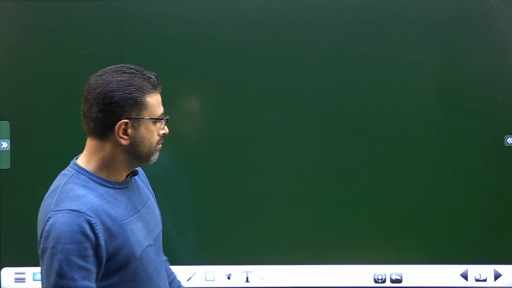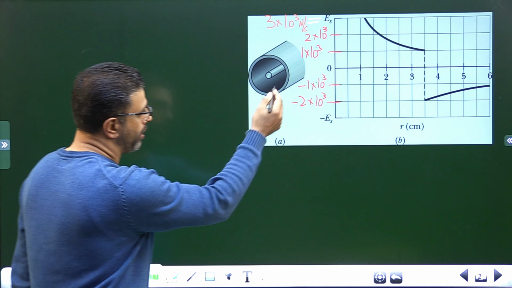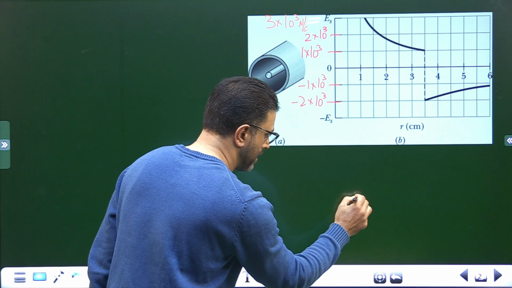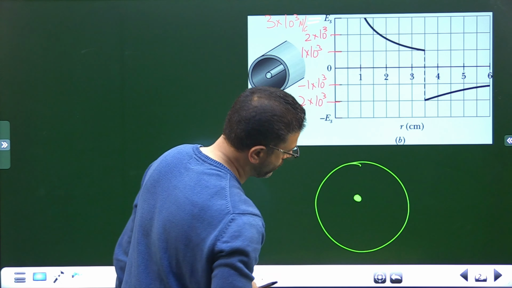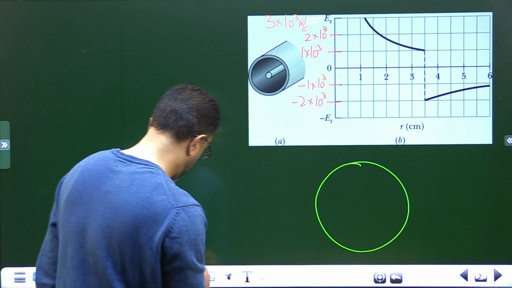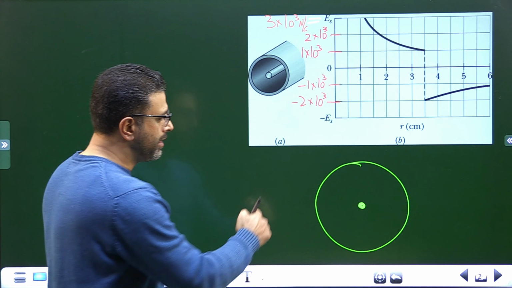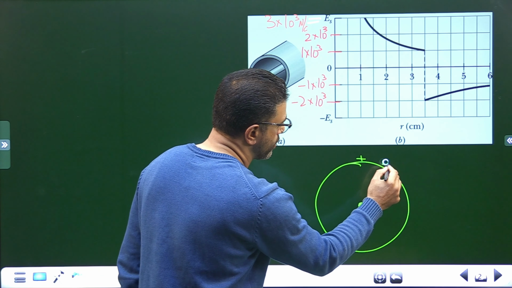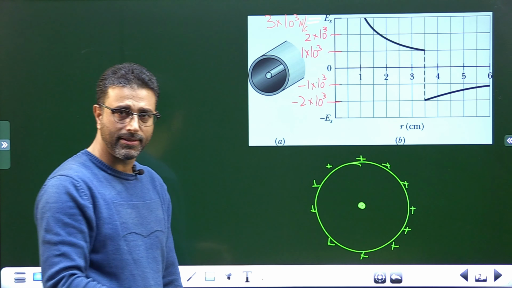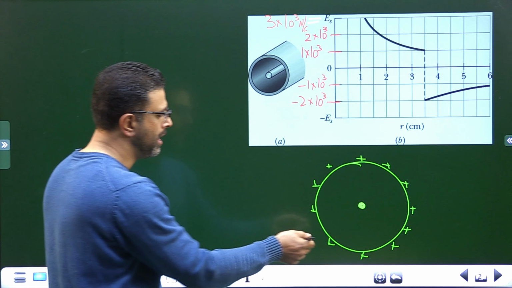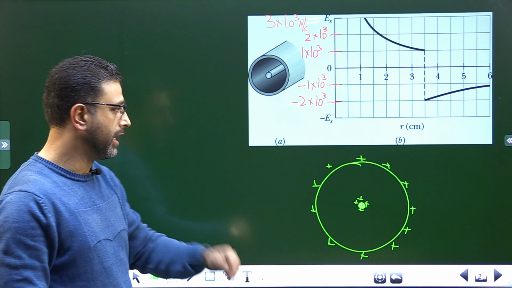Now, if I show you the cross-sectional view of this system, we have a solid cylinder here, and then this is surrounded by a cylindrical shell. The two are concentric, so let me draw it here. This is a cross-sectional view. This is charged from outside. Let's suppose positively charged. I'm not sure if it's positively charged or not, we'll come to know about that. I'm just assuming this is positively charged, and this is having some charge, maybe positively charged also. We have to see if it is positive or negative.